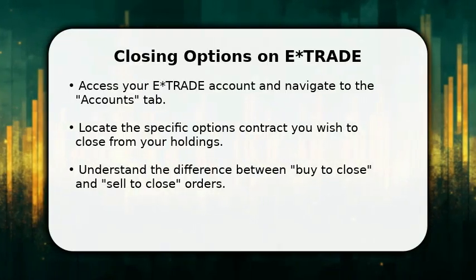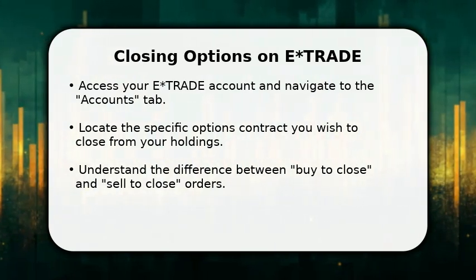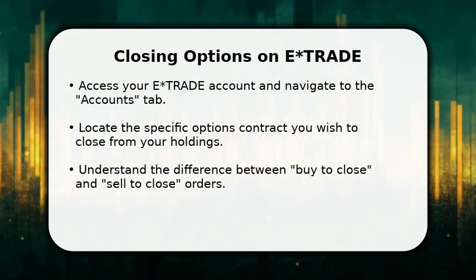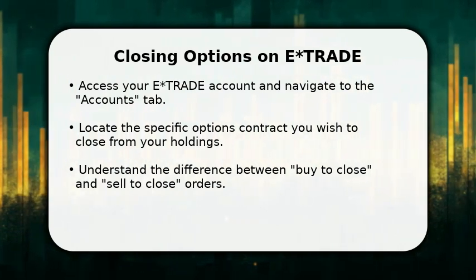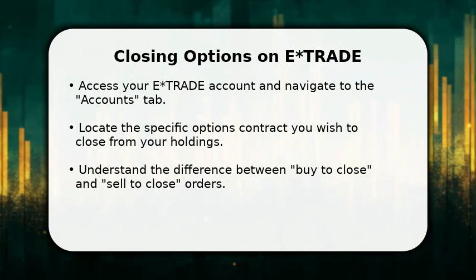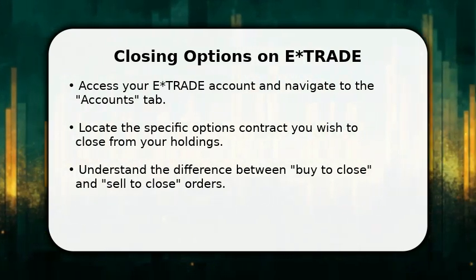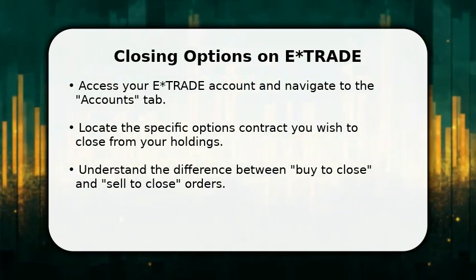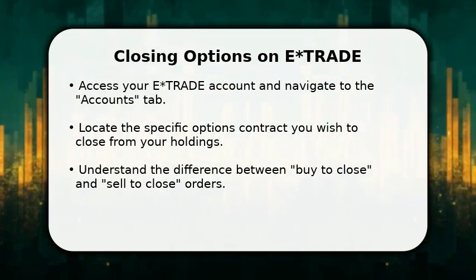In this video, I will explain how to close options on Etrade. First, log into your Etrade account and head over to the Accounts tab. From there, you'll want to find the specific options contract you're looking to close within your portfolio. It's crucial to know whether you're placing a buy to close or sell to close order, depending on your initial position. This initial step sets the stage for a smooth transaction.